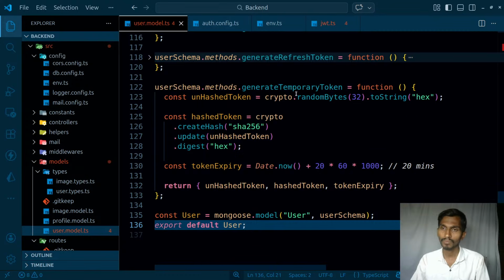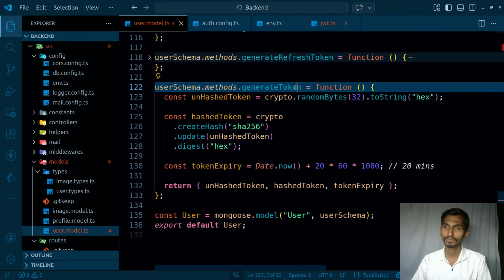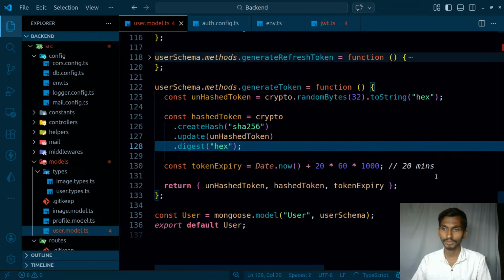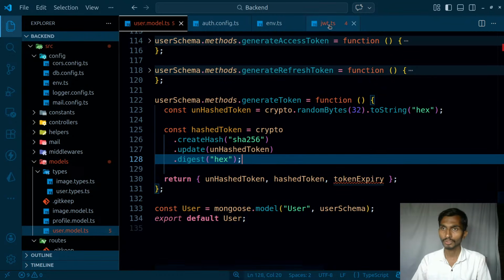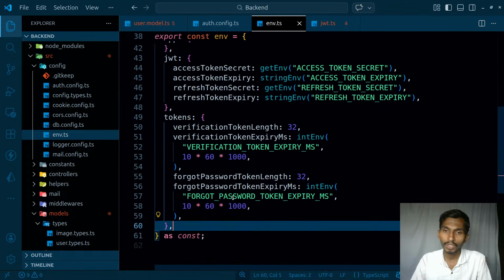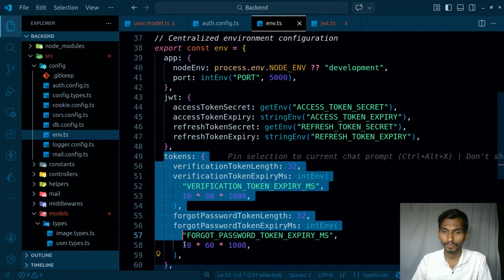In that case, let me do one thing. First of all, this is gonna be generate token. It is mainly going to be responsible for generating the token, and that's it, nothing else apart from this particular thing. Let's simply get rid of this timing, and token expiry is gonna be a problem. That's great. And instead of having two separate ones, not here actually, in environment.ts, over here I have separate inside tokens, I have these two separate things. So what will I do?